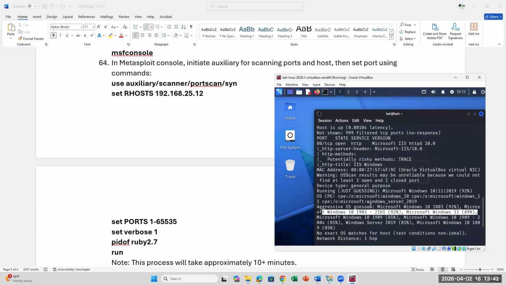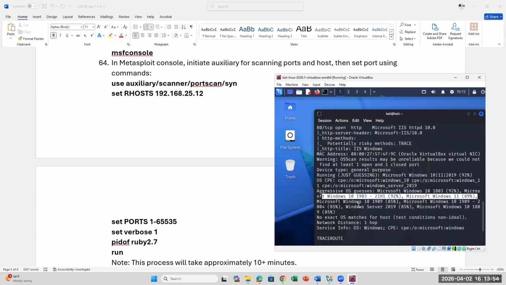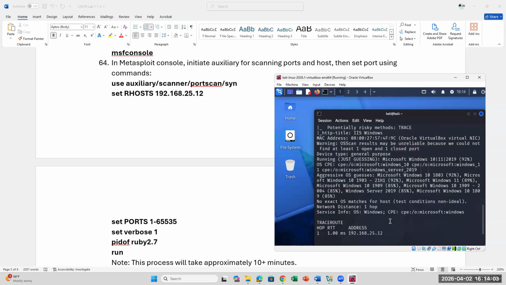The signature for the OS, we talked about this before when we were fingerprinting OS. How can it distinguish it? It's because operating systems are designed a specific way, so it's able to identify with high statistical confidence that it is Windows 10, which is correct.